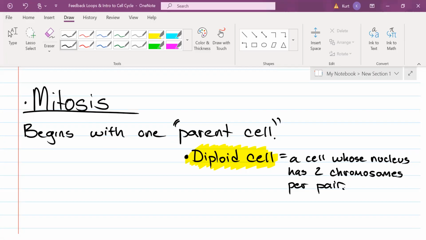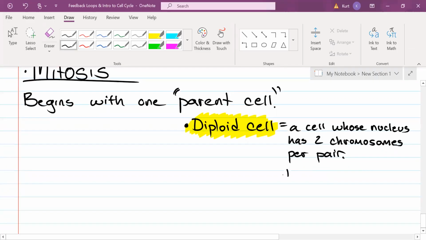Now, if you don't know, chromosomes are bundles of DNA. One big bundle of DNA. I like to think of it as you take a fork and you spin your fork in spaghetti, and then your whole fork has spaghetti all wrapped all over it. That's like a chromosome, where the spaghetti is the DNA. Does anyone know how many chromosome pairs humans have? We have 23 pairs. This is a number you all must remember.